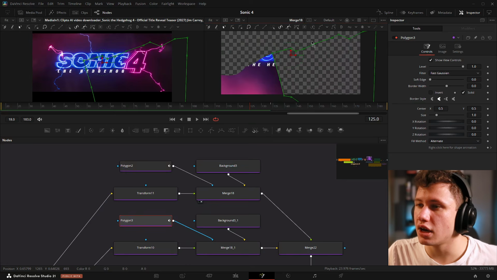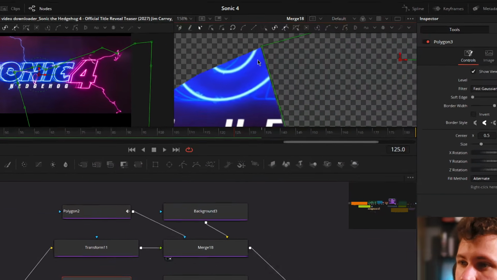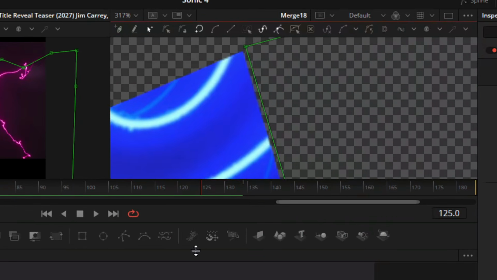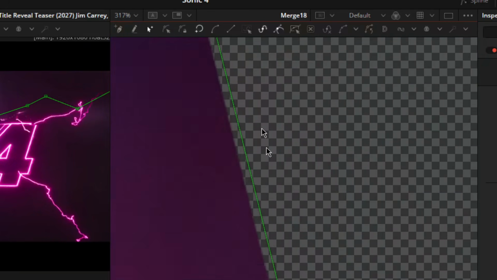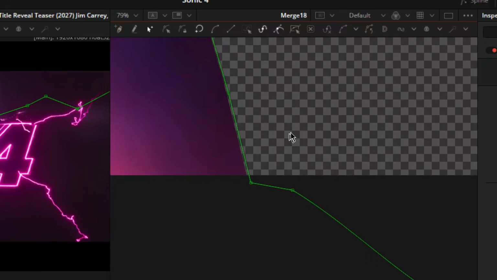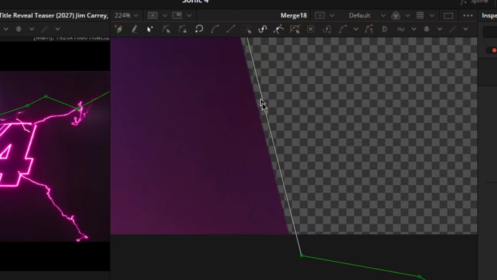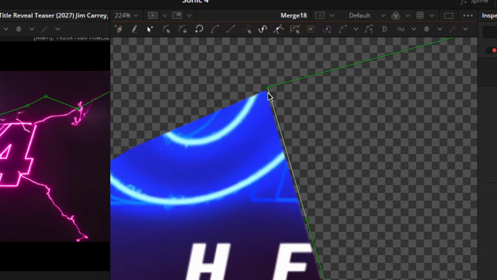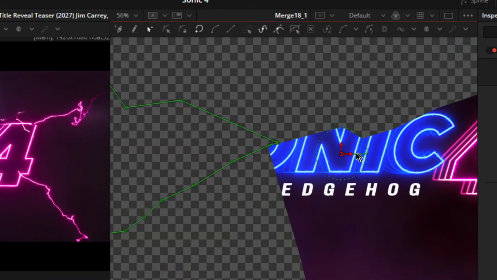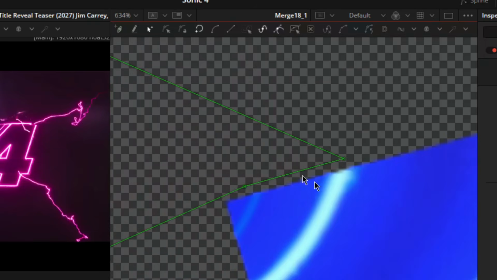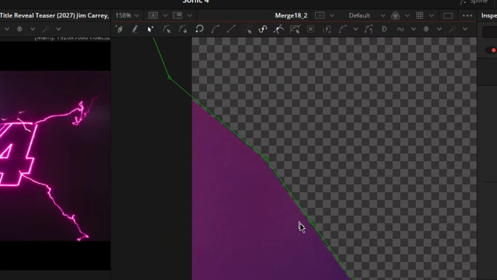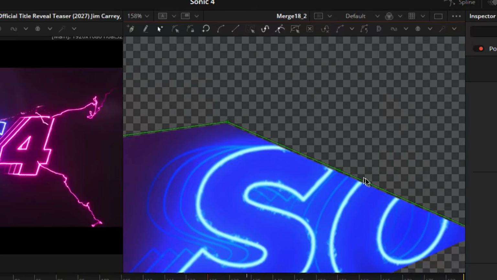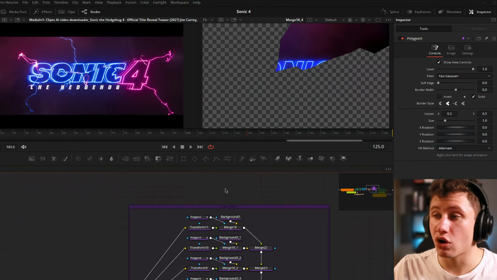Then for the rest of your shapes, you want to make sure that the walls of your shapes are lining up to be almost overlaid on top of the shapes that are beside them. So you can see we've got this shape almost on top of our first one. And even with this one, which is on the opposite side, we've got our walls almost lining up, right? I can take our other polygon node right here and you can see I'm just kind of matching the lines. We're running them parallel. And this is what is going to create our crack effect.